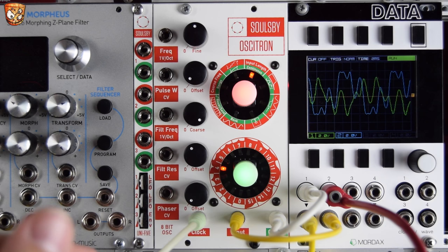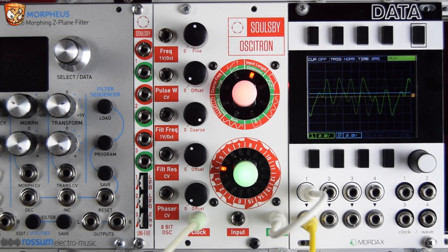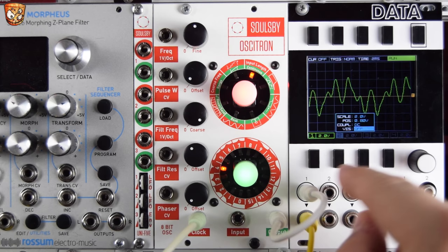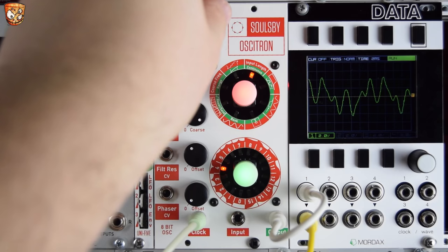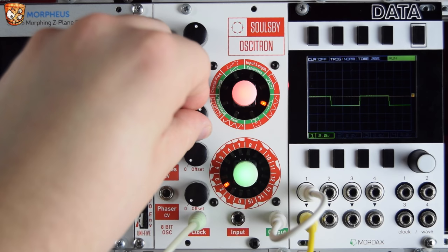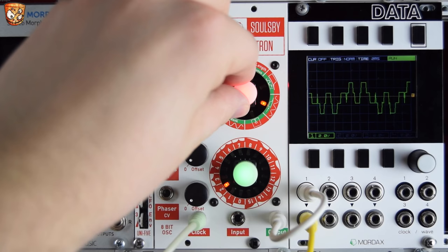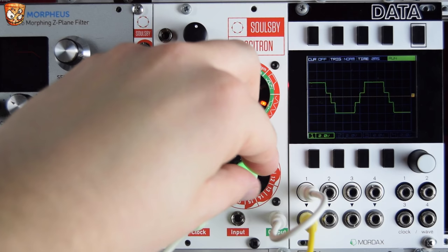So if I take all this out, we're listening to the Oscitron that's going straight into the scope. Let's just turn this channel off. We've sampled that wave. We can do the wave crushing. Let's do that again. So I'm not going to save this, but set the wave crush back to zero.